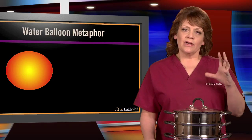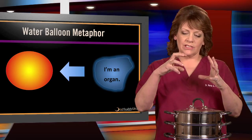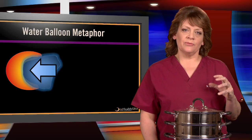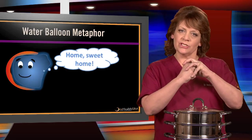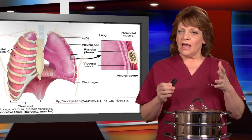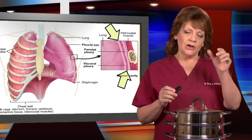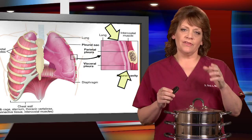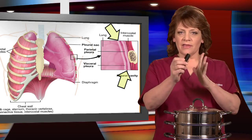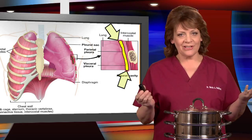So how does this serous membrane system come about? Think about a water balloon. As the embryo develops, the tissue that will become an organ migrates into this inner lining system and eventually becomes surrounded by it. In the adult, we have the lungs, and on the side we see the bilayer of visceral pleura and parietal pleura: the visceral pleura against the lung, and the costal pleura against the ribcage. That space is filled with fluid, not energy.